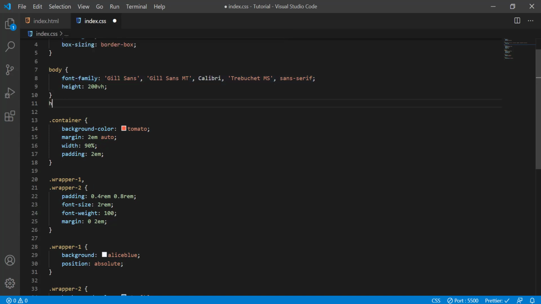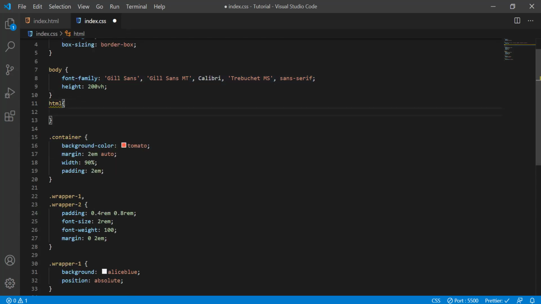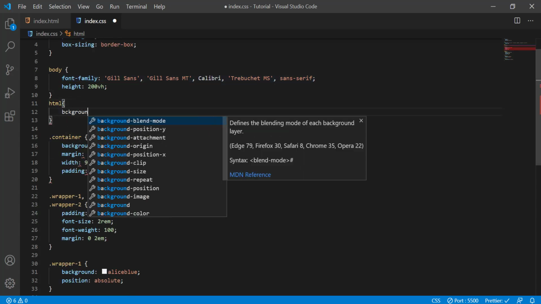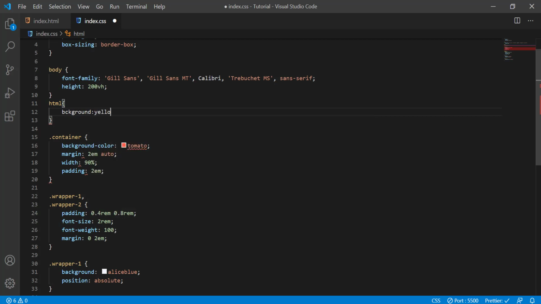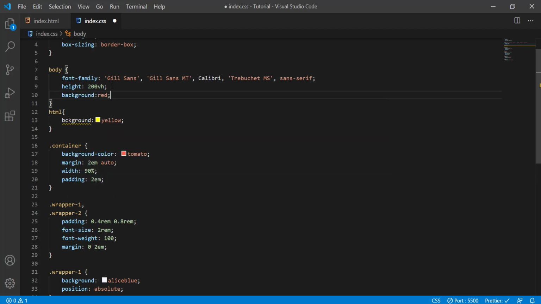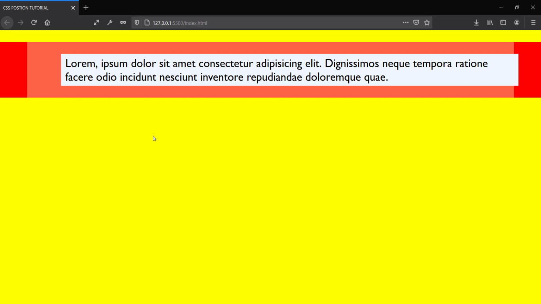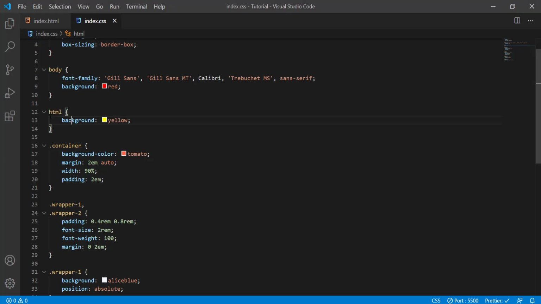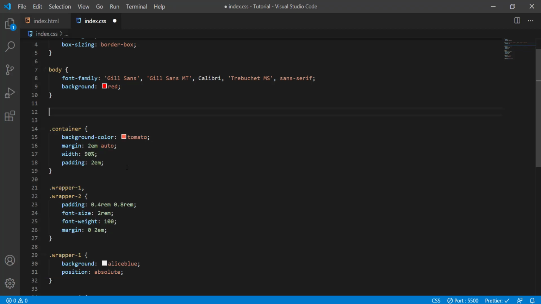For a better explanation, let's give HTML a background color of yellow, and let's give body a background color of red. This is our body and this is our whole HTML. Body takes the content, and HTML takes the whole document. So HTML is our grandparent, and it's only HTML because it doesn't have a parent.